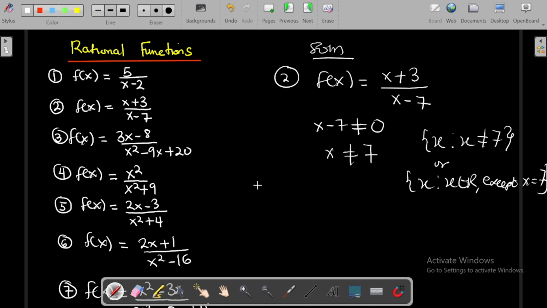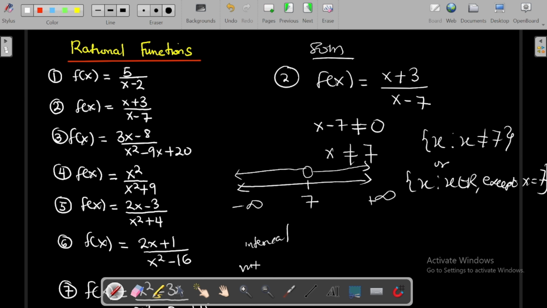We can also represent this on a number line. Very simple. Negative infinity to positive infinity. We have 7. We have an open circle since 7 is not included in the interval, because we don't want anything equal to 7. And then we can have all values ranging from negative infinity, and all values towards positive infinity.